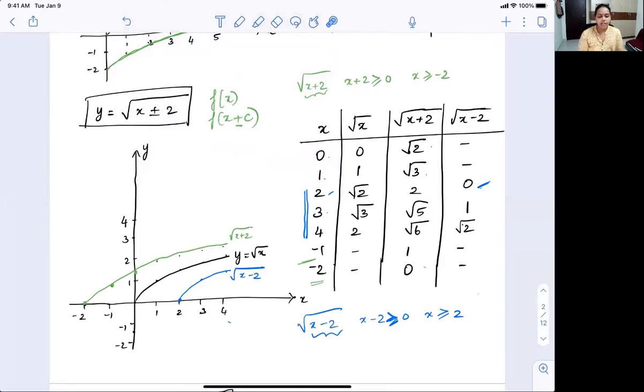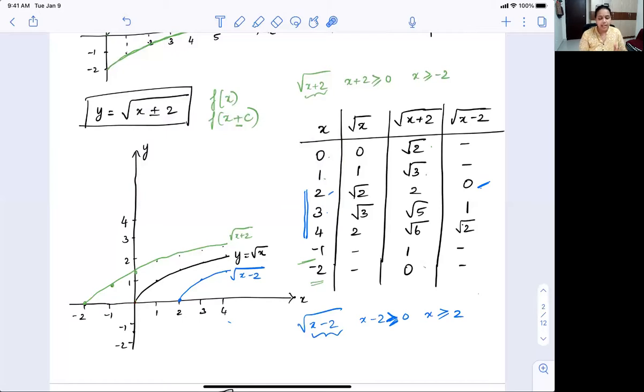Now, looking at these three lines, the rule for us to take away from this example is that when you have f of x plus c, where x plus c is the input into the function, if c is greater than 0, then you shift the curve to the left by c units, which is what's happening here. When you have plus 2, we're shifting the curve to the left by 2 units.